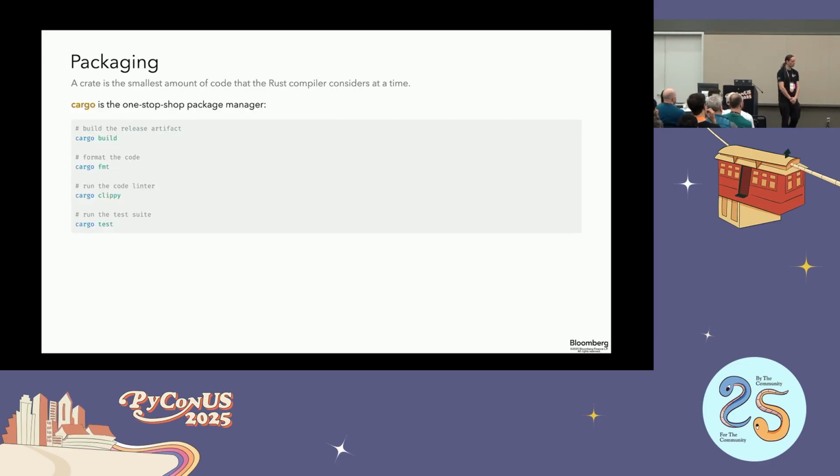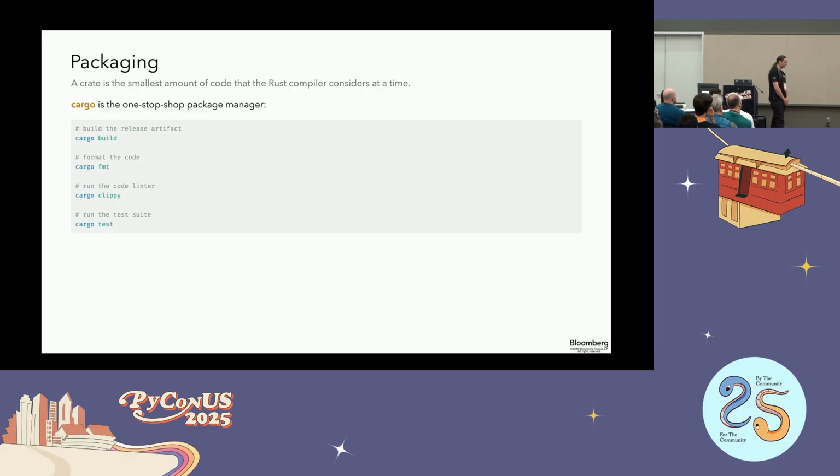Another hallmark of the Rust programming language is this one-stop package manager called Cargo. This is what essentially inspired a lot of similar implementations in Python. Initially, probably you're going to hear about PyO3. Nowadays, uv tries to be the same for Python, but Cargo was the first big programming language that went down this path. Let's have one tool that does everything, and the user doesn't have to worry about it.